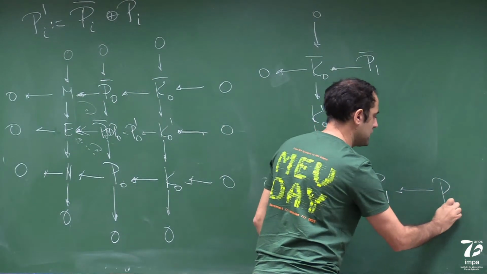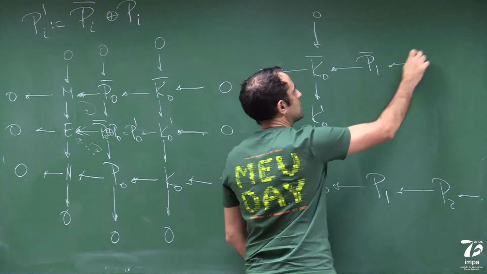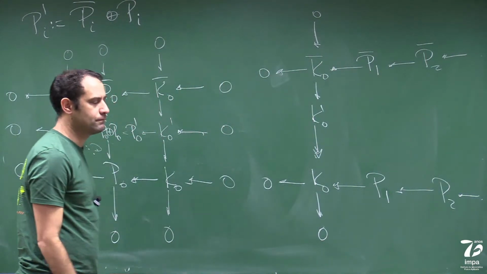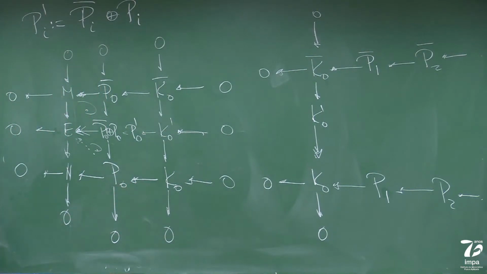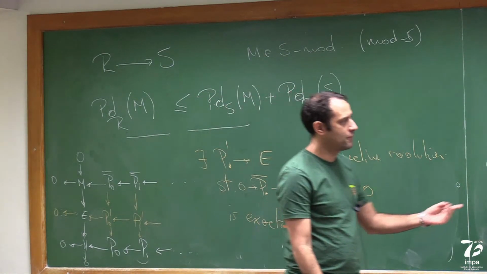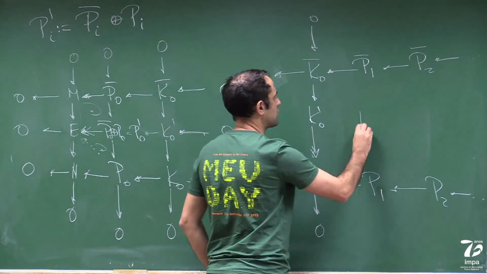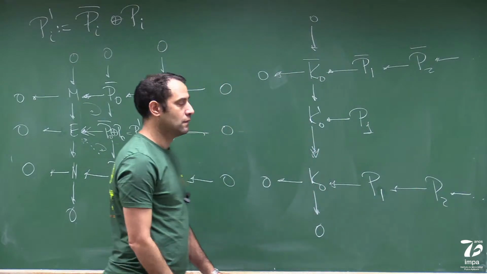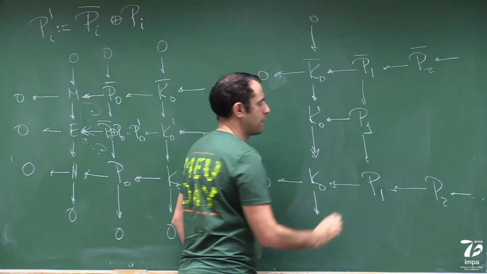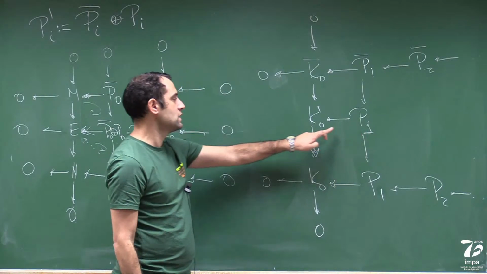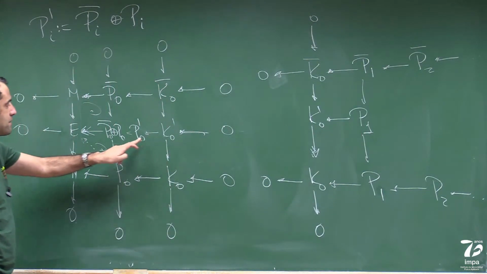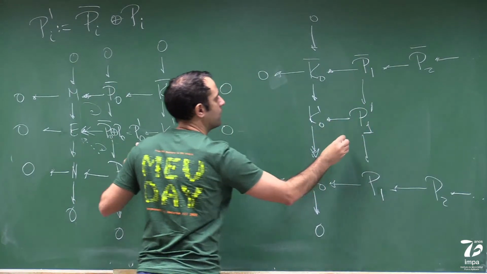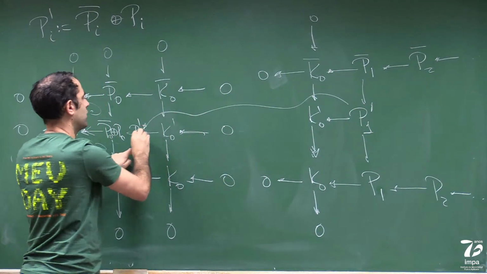So this was exact to start with. So this was exact to start with. And that's exactly the same situation that I had before. It's just that now I have one level up. So this is going to construct me my P1 mapping here. And the composition of P1 to K prime naught, and then from K prime naught to P prime 0 is the map from P prime 1 to P prime 0 that I want.